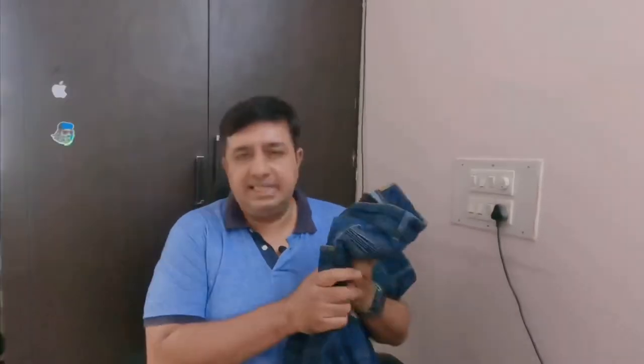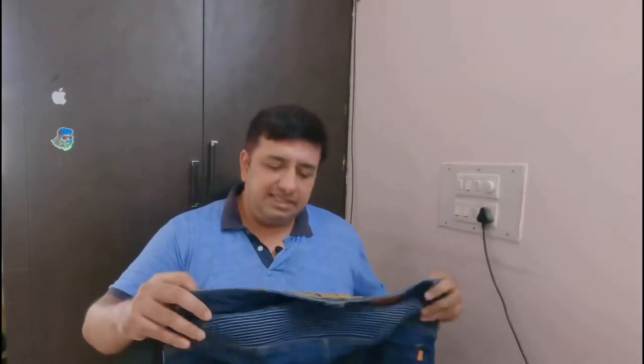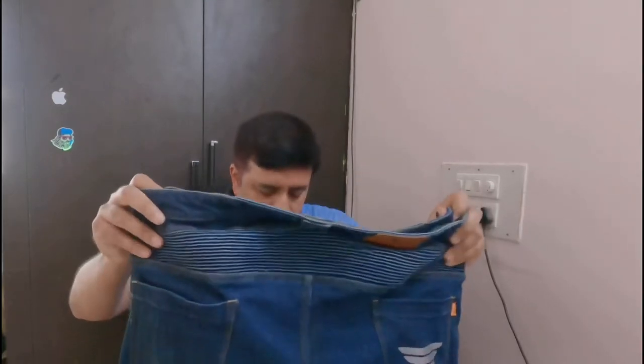So I'm going to put up all the pictures of how it looks, how it fits me from the front and back, and you can see for yourself how stylish it looks and also how casual it looks. The whole idea is to have a casual outlook. I went for a denim and I didn't mind paying about 10k for this. It's a little expensive for what they give, but I think I'm happy.